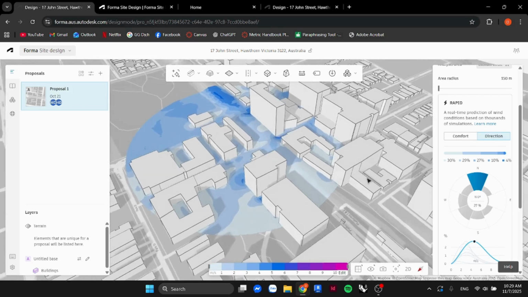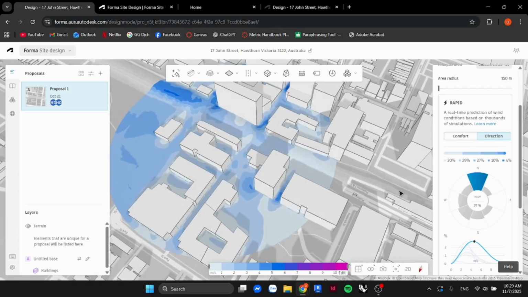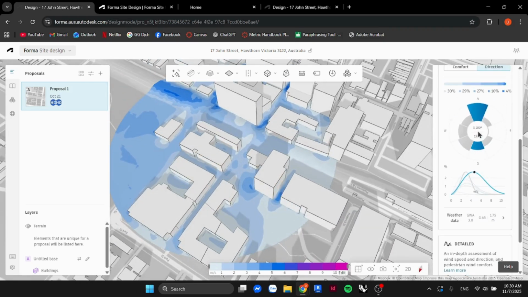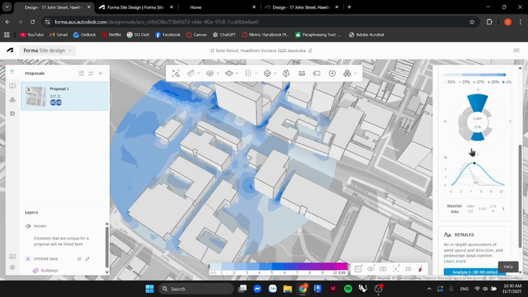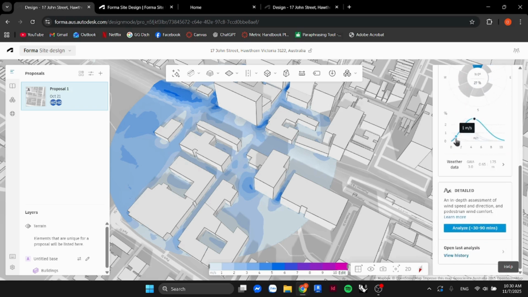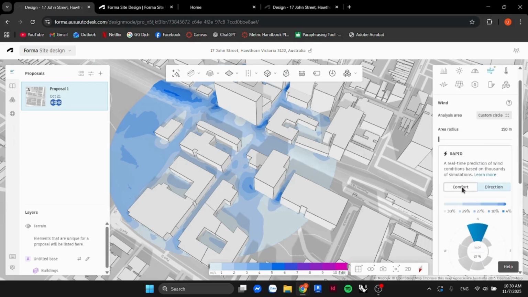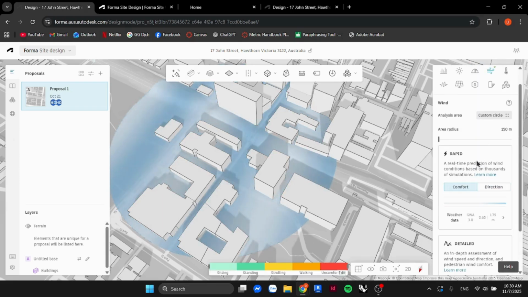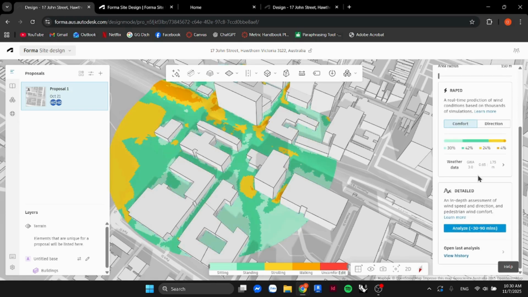It comes up with information about each side, north, east, south, west, and also the graph showing the meters per second of wind throughout the site. So that is the rapid analysis, but we'll get into the detailed one.